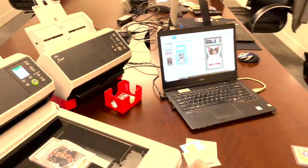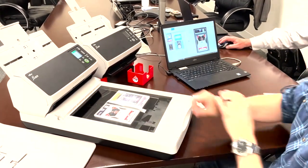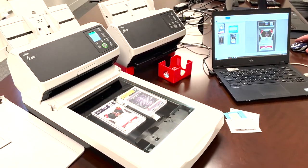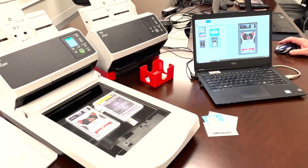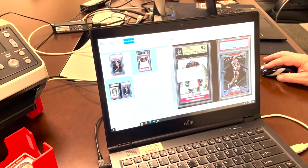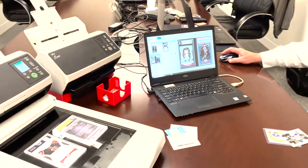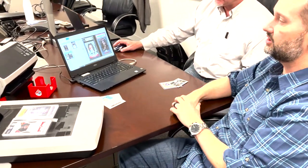If I put two slabs down and make one scan, what our third-party software companies like Cronozio and Card Dealer Pro will do is instead of giving you one scan, it'll give you two separate image files from that one scan. That is the huge value, along with other AI technology value, that Card Dealer Pro and Cronozio will provide.